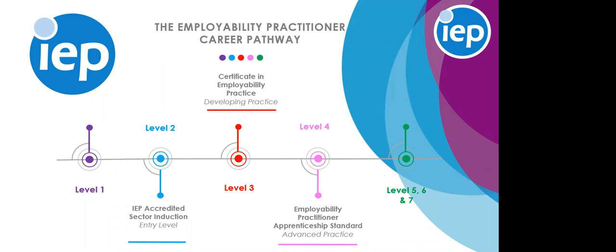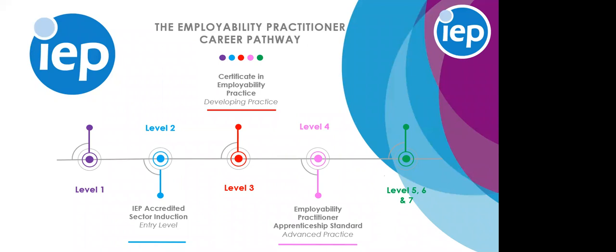I've just, as I went to move on, then a question, I did see the flash. So are there any entry requirements to take part in the level 4 apprenticeship? No, there aren't, Rob. That's a really good question. No, you don't have to complete the level 2 and level 3 to complete the Employability Practitioner Apprenticeship Standard. And depending on what organisation you work for, obviously you can draw down levy funding to complete it.